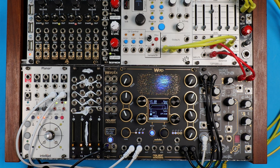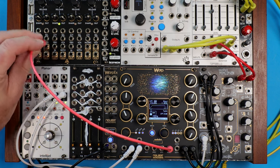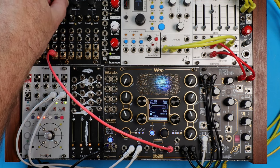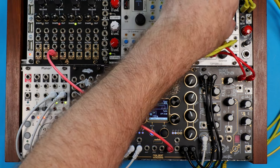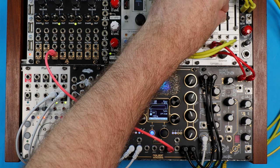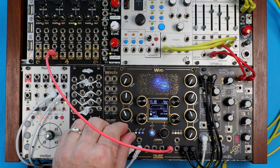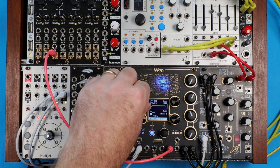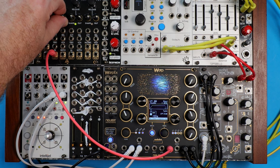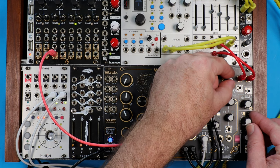Let's patch that. There's a warp input. Let's patch it to this looping LFO over here from Carve. Maybe drop it down. Bring in some delay.